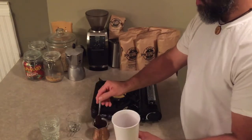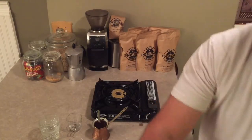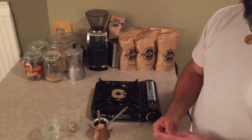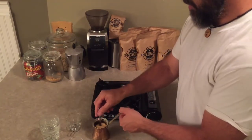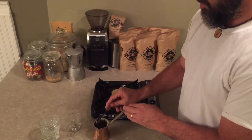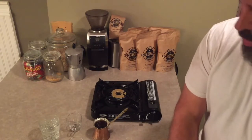For each cup, we're not going to use scales or measure everything precisely — we're going to do it in a more traditional manner. We're just going to take one heaping teaspoon per each cup that you want to brew. So I've got two big scoops of coffee. Just a little stir, and then also traditionally Turkish coffee is brewed with sugar, so I've got just two packs of raw sugar, about two teaspoons. We're going to give this not much of a stir — I just want to submerge everything. We're going to wait and allow the brewing process itself, the heating of the water, to sort of caramelize the sugar and mix things up.